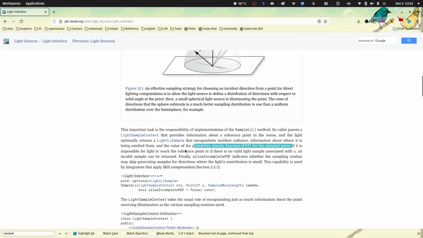If it is impossible for light to reach the reference point, or if there is no valid light sample associated with the point, then an invalid sample can be returned.